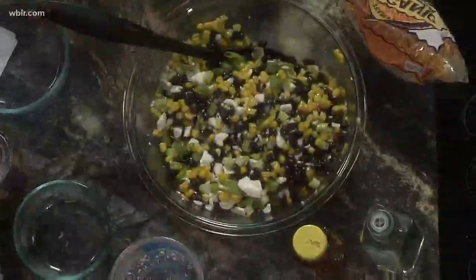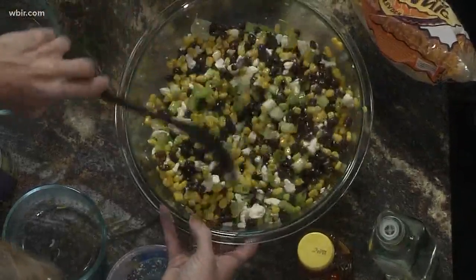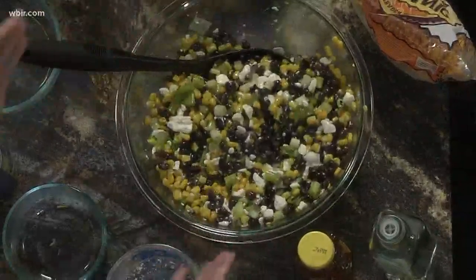And I really just like to remind people, try some frozen, try some canned. We all need to eat more vegetables. Have that on hand and make it a little bit easier for you. And this is the kind of dip, I guess the cheese is in it, you don't really necessarily have to keep it cold. You don't. Because you got these tailgates, it's hot. If this is out, I actually love to just take a little ice pack and sit underneath it so it stays a little chilled, but you don't have to worry that much about it because we don't have any creamy mayonnaise or anything like that.